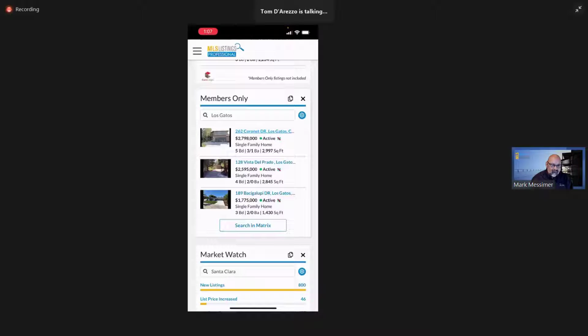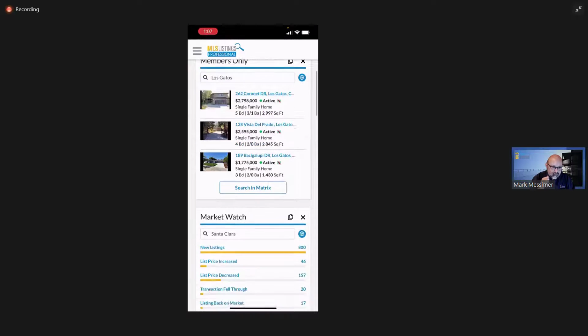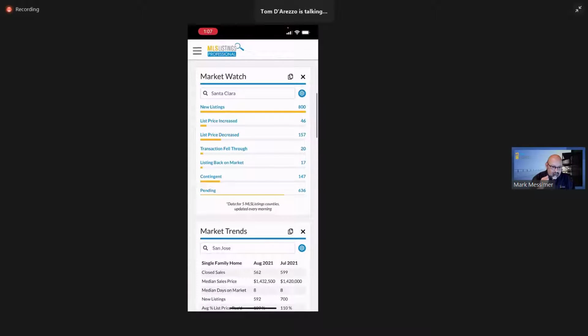But this is a way for people. So I tell you what, this is what we've heard. We've heard agents want to be able to wake up in the morning. Okay. They want to be able to grab their phone off of their nightstand, and be able to log into the Pro and see what's happened in the 12 hours since they last looked, or probably only 6 or 7 hours since they last looked.